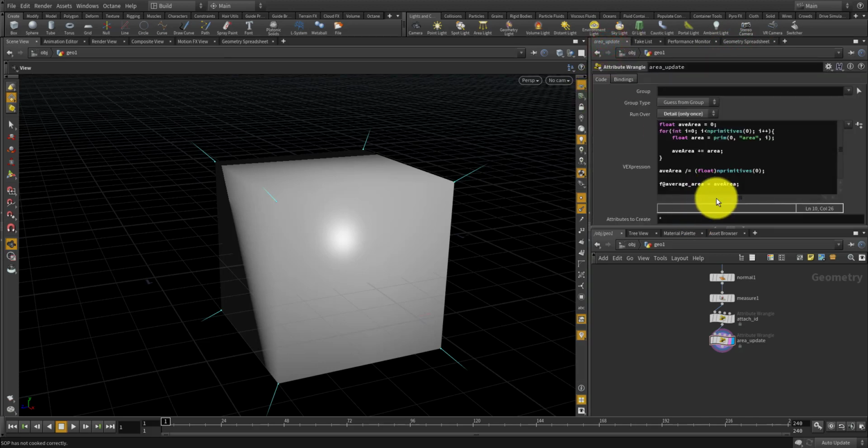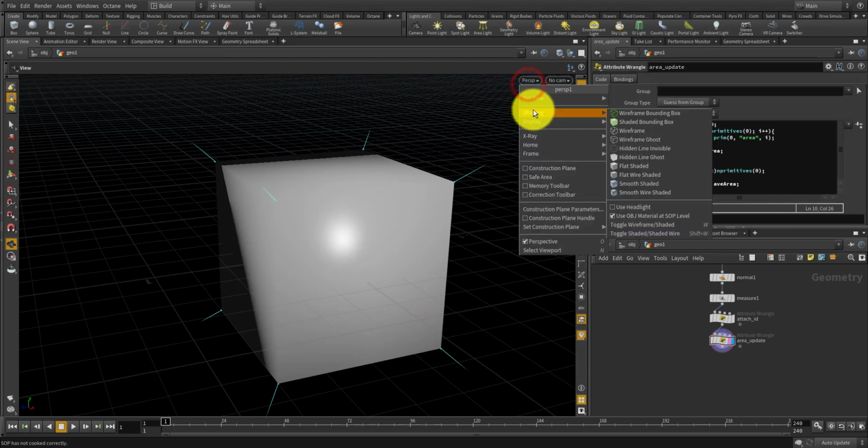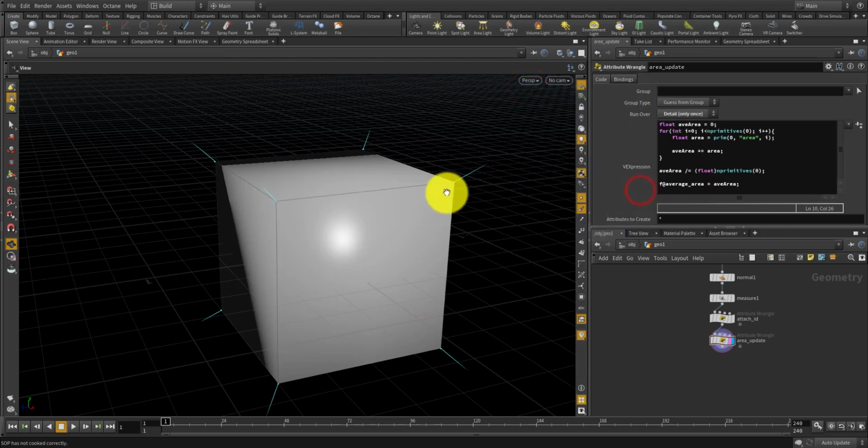But before doing that, I would like to make a simple definition to subdivide this geometry. Let's show the edges.